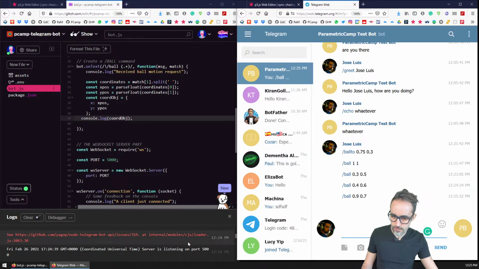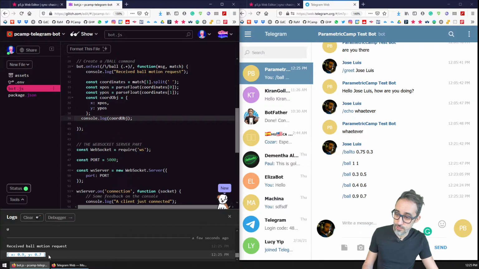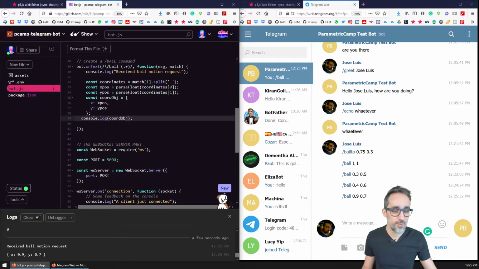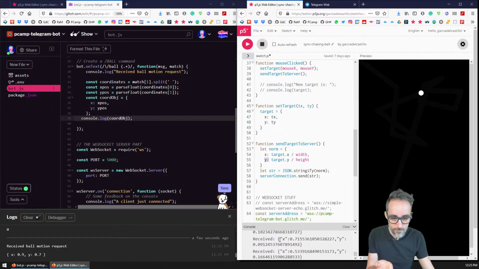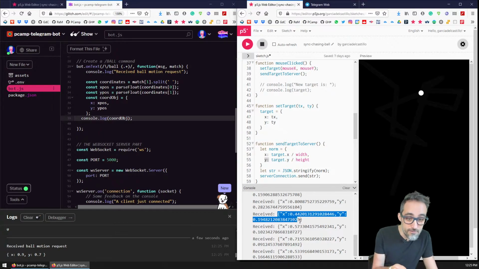And as I do that, I'm going to scroll down and yes, you can see that I'm printing an object that has two properties, X and Y, and they're both numbers. This is very important. So we are almost ready. We have the object that we want to send across clients, and it looks very similar to what we were using before in the sketches. It's JSON objects, X and Y coordinates, the values.